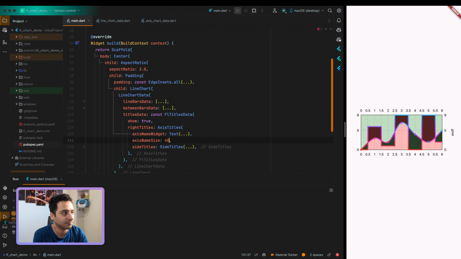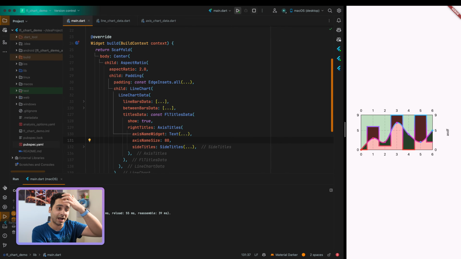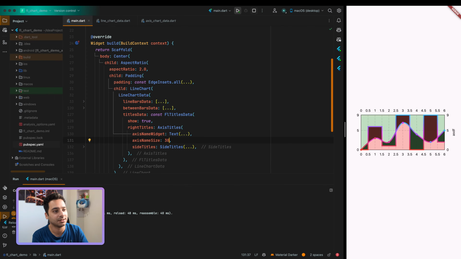For example, you can say 40, it increases, 80. We need to have this size to render the chart. It is hard to wait until the text is rendered and then render the chart. Maybe in the future we will fix this issue. We can call it an issue, but for now you have to provide the size that you need for your widget. For example, for now we say 30 is enough.